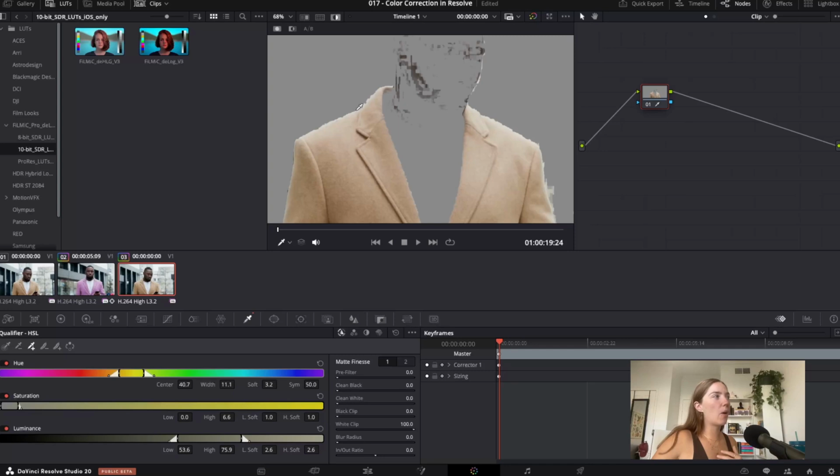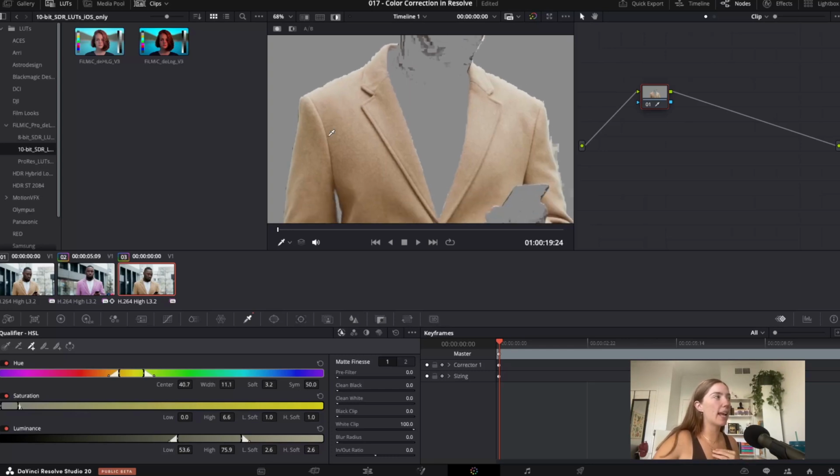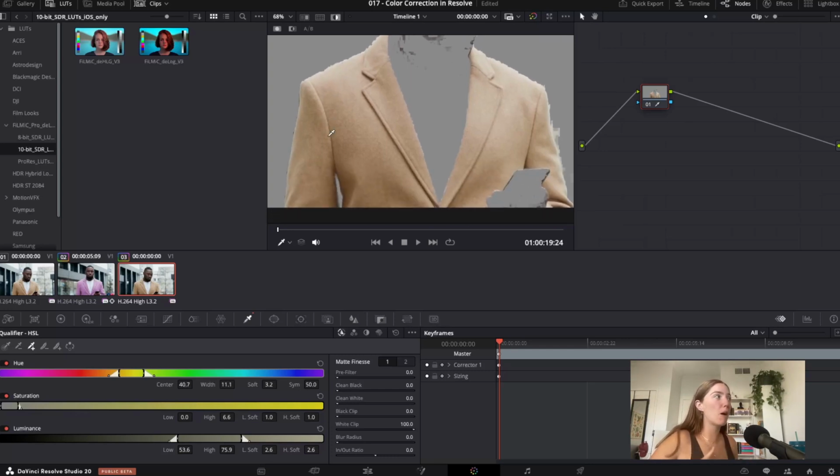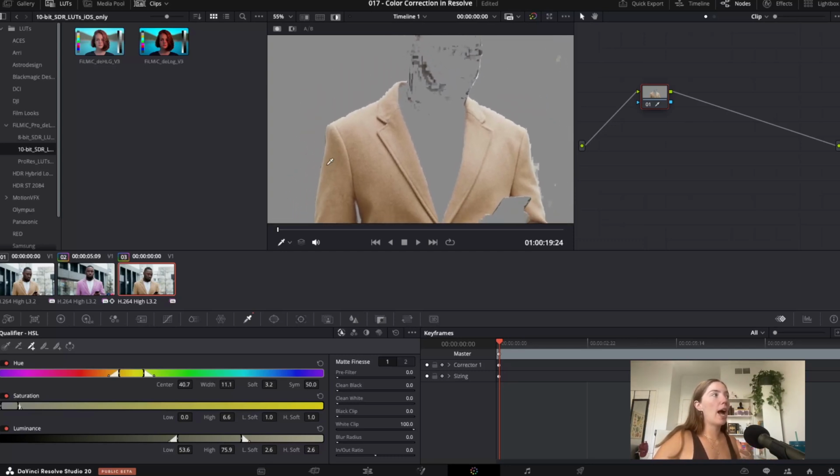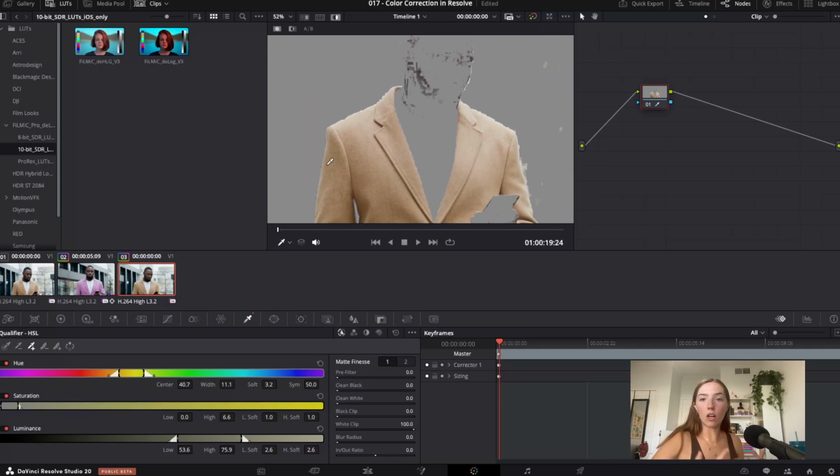So I'm looking now and we have most of this selected. This is about as exact as I think I want to make it today. You can make this as precise or as not precise as you want. And so the next thing that I want to just show you guys is from here, how would we change the color of his jacket?